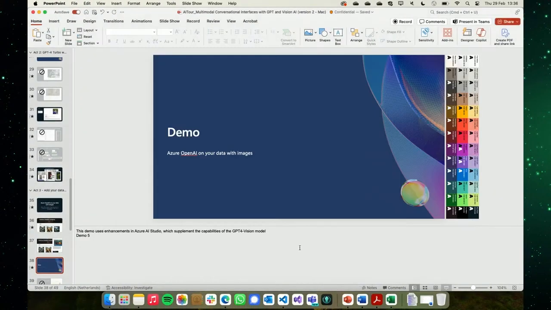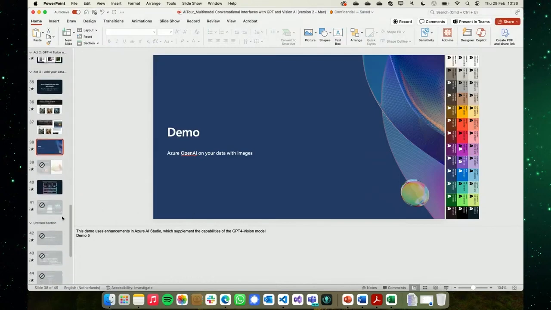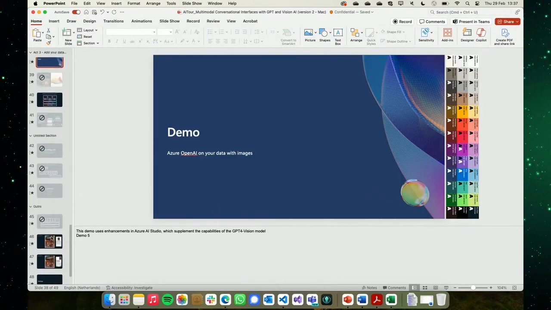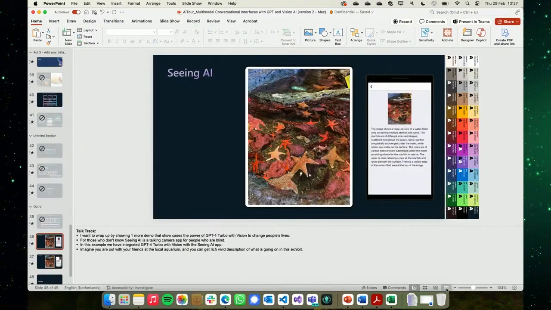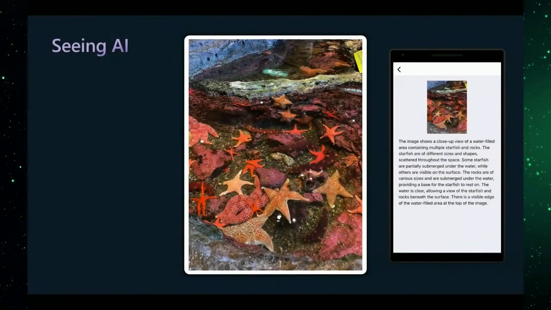So back to the presentation, I want to very quickly go here and talk to you a little bit about our Seeing AI app, because this is an application where we actually built in GPT-4 Turbo with Vision. The Seeing AI app is an app that helps people with a visual impairment to understand their surroundings. There was always a feature that you could take a picture and it would describe what was on the image to you. But now with GPT-4 Turbo with Vision, you give it the image, it tells you exactly what is on the image, but you have the ability to have a conversation about what it is seeing on the image.